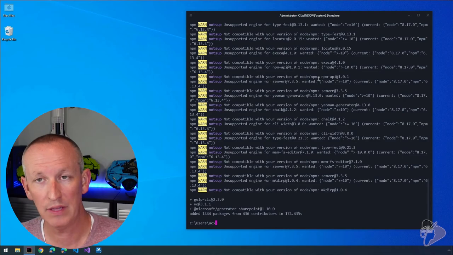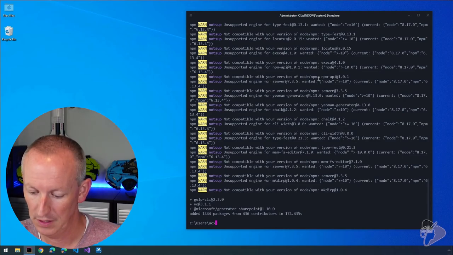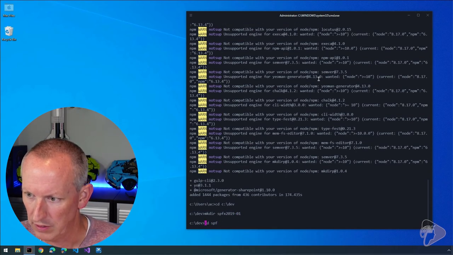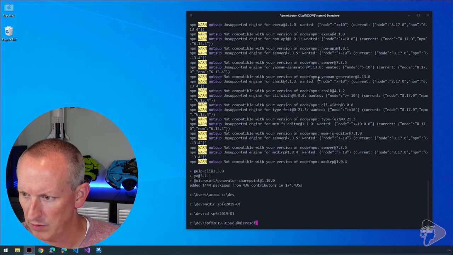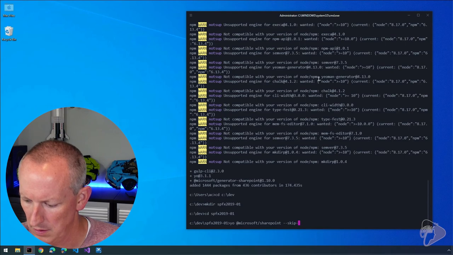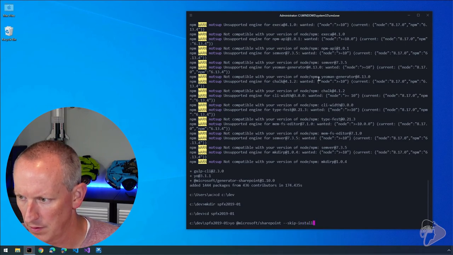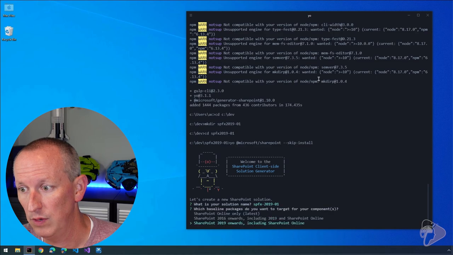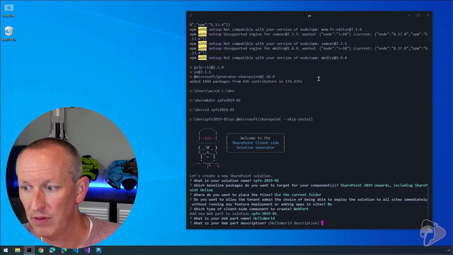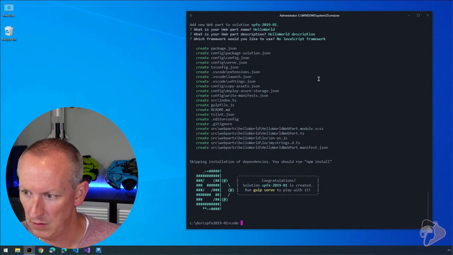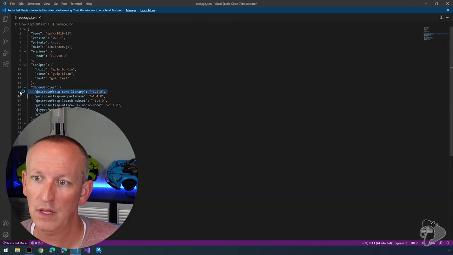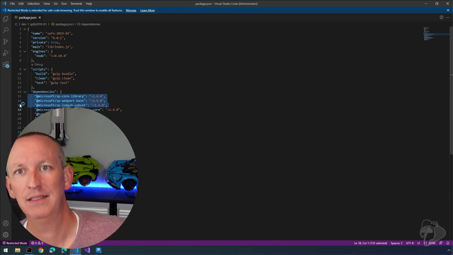And now at this point, we can see everything that's been installed. We should be able to create SharePoint Framework projects. Let's see. I'm going to go to my dev folder and create a new folder called SPFx-2019-01. We'll change directory to jump in there. And I will then run yo @microsoft/sharepoint skip-install. We should be prompted to choose to create our projects using SharePoint 2019, which sure enough we can. So I'll do 2019, let everything run, and I'll do the same cat package.json to see that we can now create projects for SharePoint Server 2019 or SharePoint Server SE.